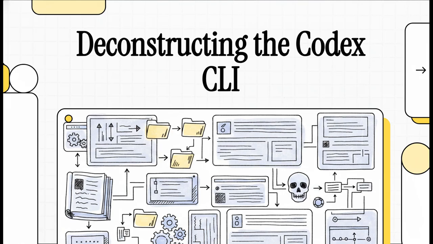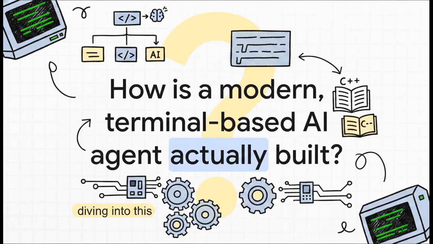Welcome to The Explainer. Today, we're basically going to put on our digital forensics gloves and do a full code-based autopsy on a really fascinating tool for developers, OpenAI's Codex CLI. So, have you ever wondered how a modern terminal-based AI agent actually gets built, under the hood? Well, if you're a developer who's into local-first AI, you're in for a treat.